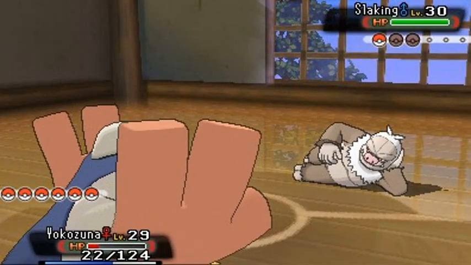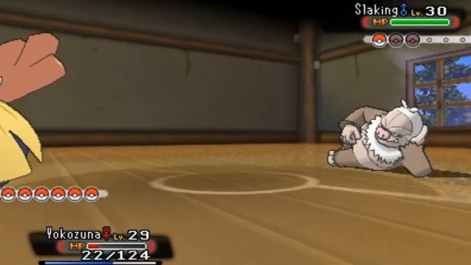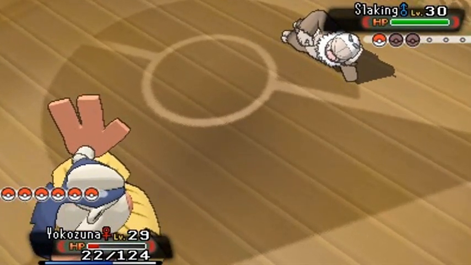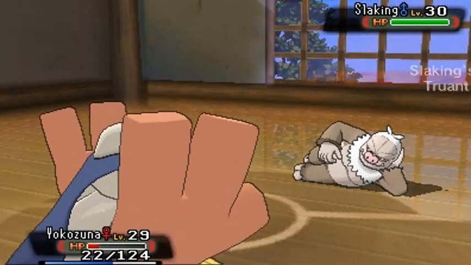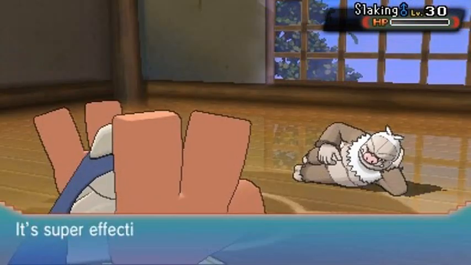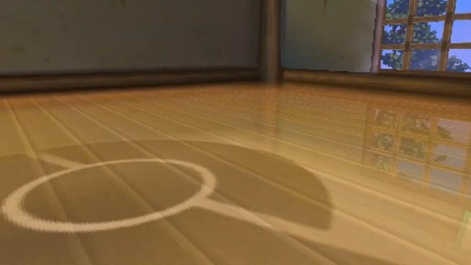Oh snap! What the hell is that? Oh wait, hold on! Yeah, okay. I was going to use another potion, but I realized it's lacking. It's going to doze off for the next one, so let's go with Vital Throw, and it's using Truant, so it's loafing around. And here we go, Vital Throw for the win. Suck it, Dad. Oh yeah.